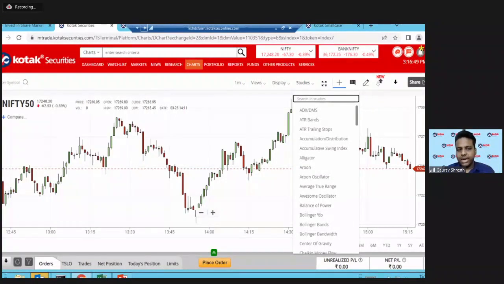The candle chart, again, if you don't want to see a candle chart, you can just go under the display button and change the candle to some fancy candle like Heikin-Ashi, or you can change it to the line or the bar chart or any other chart that you want to view.